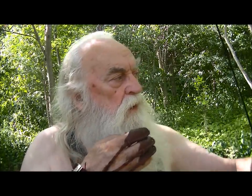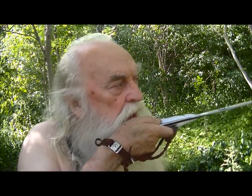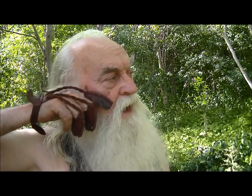Okay, now, so what we're going to do is we're putting the tip of the arrow right on the center line, but when we draw, we're going to draw up here really high, not down here. You see, when you draw down here, your arrow is pointing up towards the target, and there's a tendency to shoot high. What I've noticed is that if we draw really high, the arrow is pointed from back here, and the gap is very, very small. Very easy to shoot elevation this way. That's what we're trying to do.